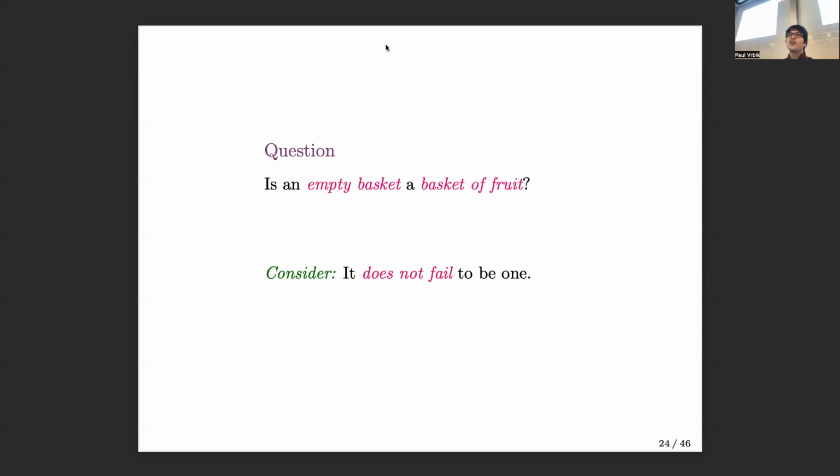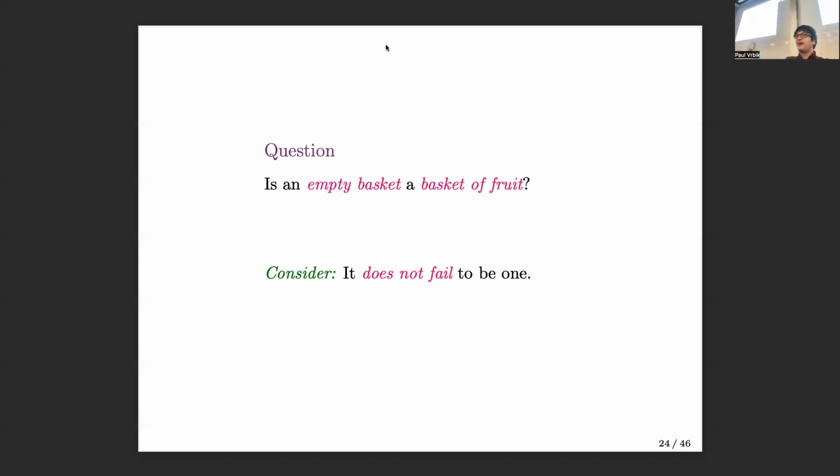Because how would you validate a basket? Here's my pitch. If I gave you a basket of fruit, how do you determine that it's a basket of fruit? You have to keep removing elements until you find something that's not fruit.